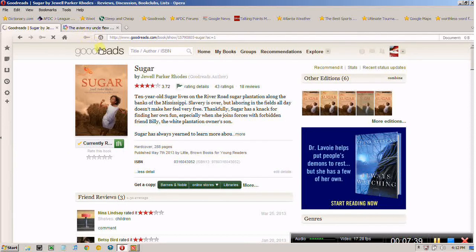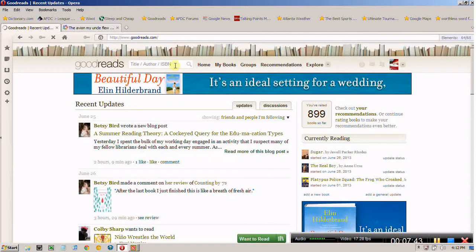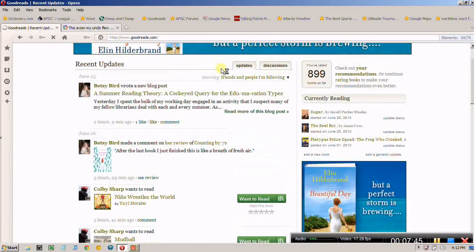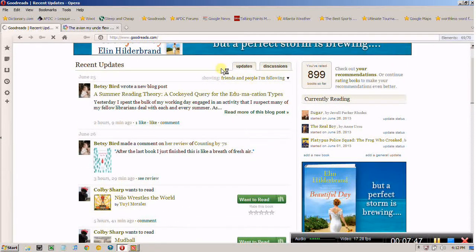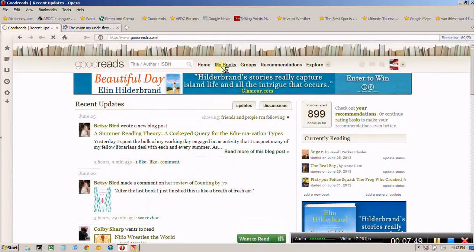So that's how you add a book to Goodreads. It's pretty straightforward. Anyone familiar with most social media applications will find it pretty useful. There's also a web app, or a mobile app that I can't show you in this screencast, but it's very powerful. It's really great. Students can update what they've read.